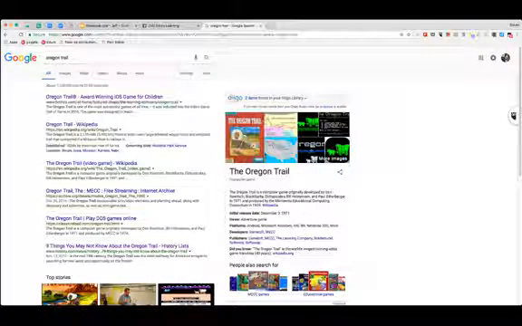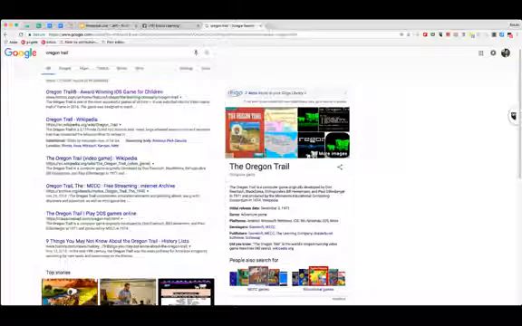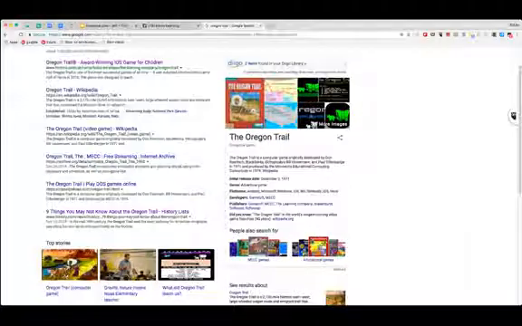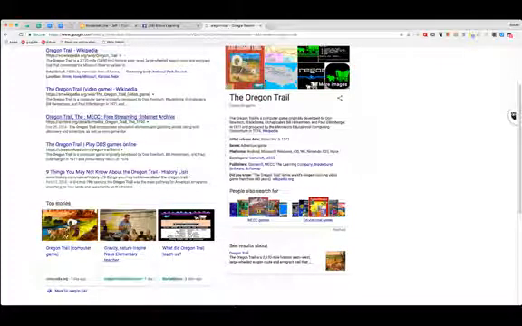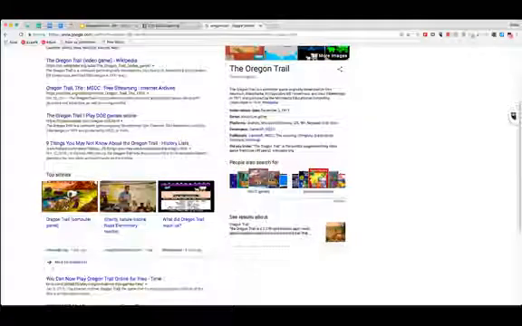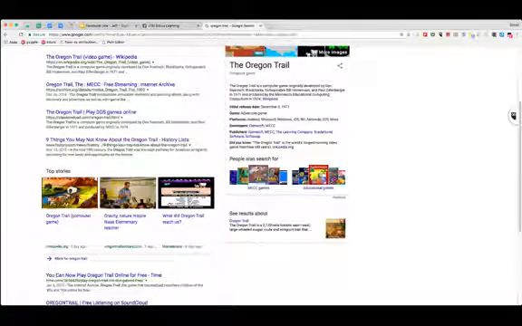So you'll notice right off the top, I would have students pause and look at, what do you notice here? We have award-winning games. We're not looking for a game, we're looking for research. We have Wikipedia, which isn't a bad place to start, so good to see that there. Underneath that, we have Wikipedia, the video game. We have the free streaming of the Internet Archive of the video game. It's all about the video game. Until we come down here to the last one above the top stories, where it says 9 things you may not know about the Oregon Trail.